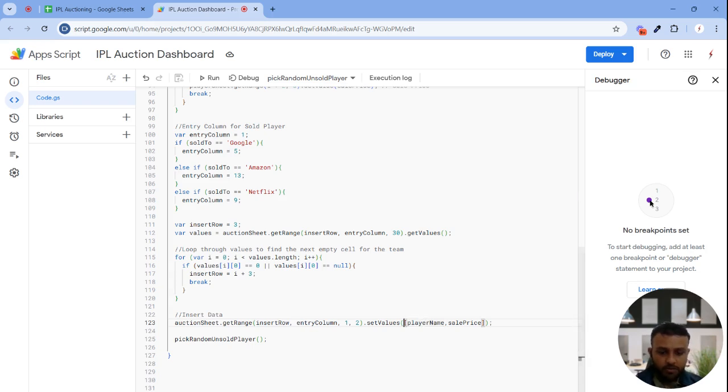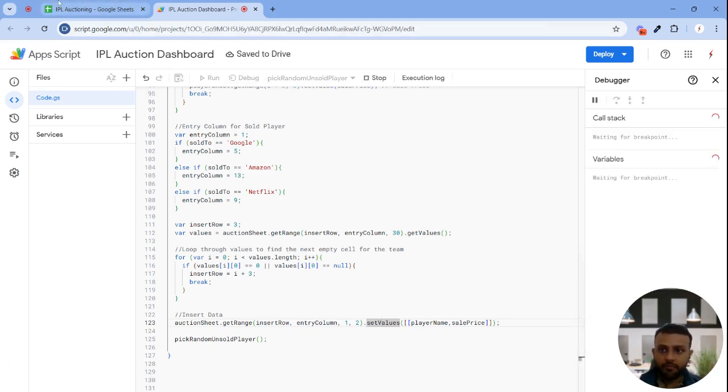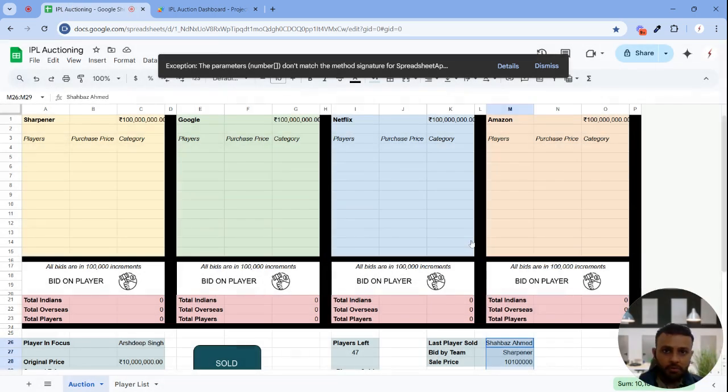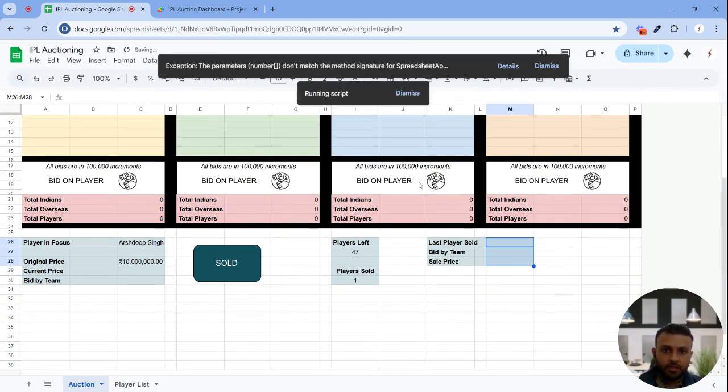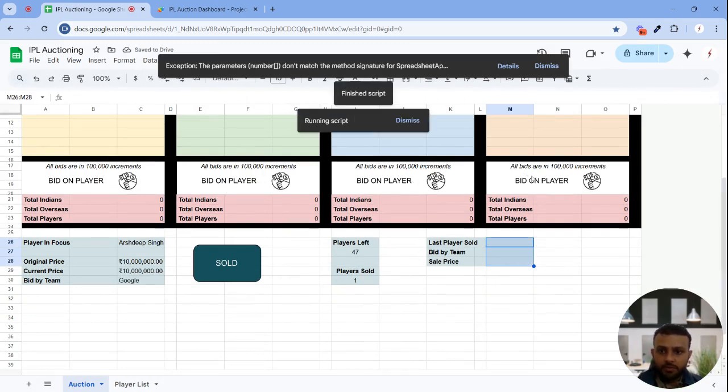Oh, alright, sorry. It has to be double because it's a two-dimensional array. I just need to enter one row, but it will always take the values as a two-dimensional array. It's okay if you don't understand this. That's completely fine. But now it should work. I have to again remove this. And Arshdeep Singh, the Indian fast bowler.